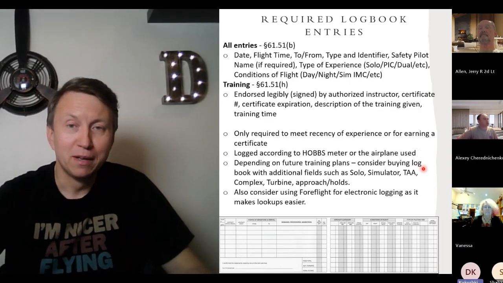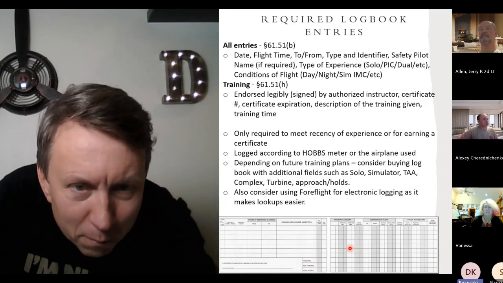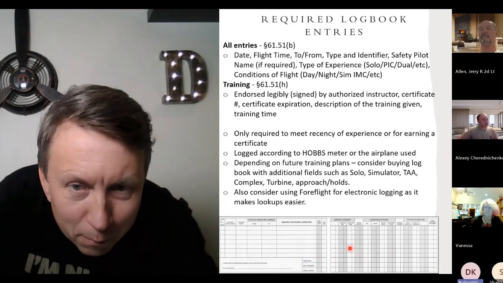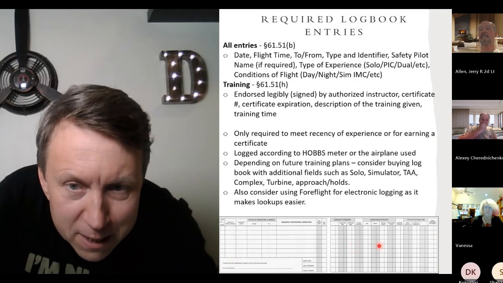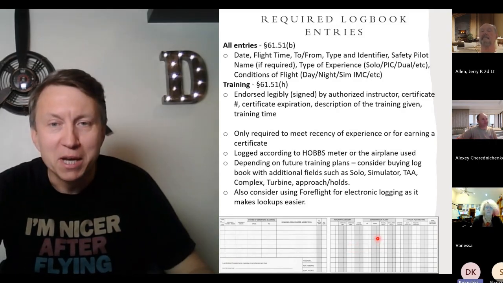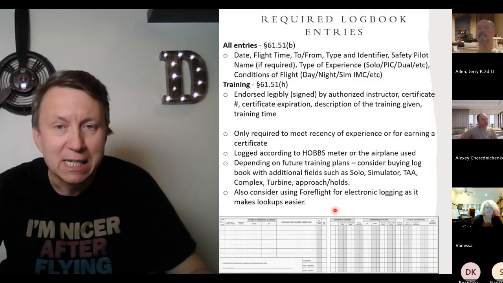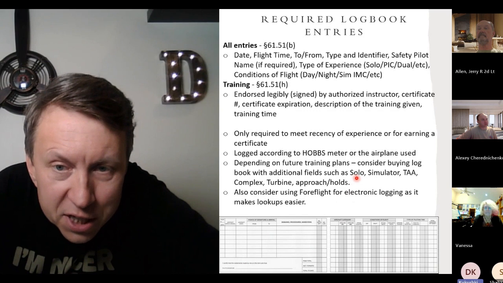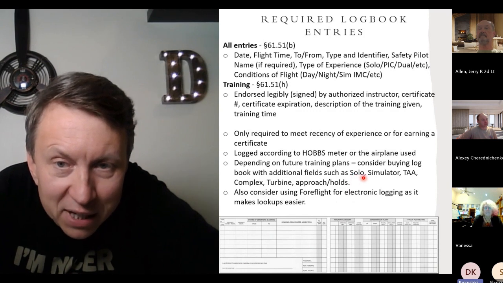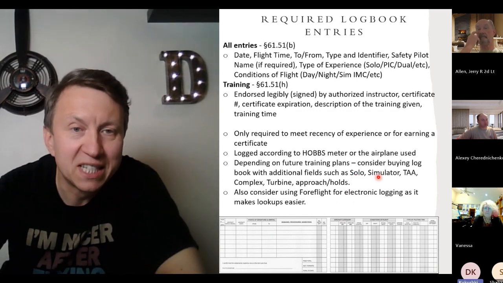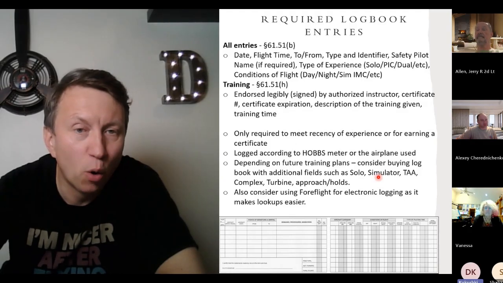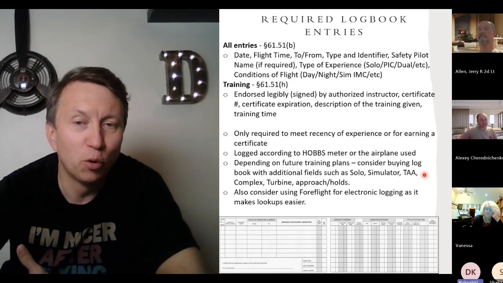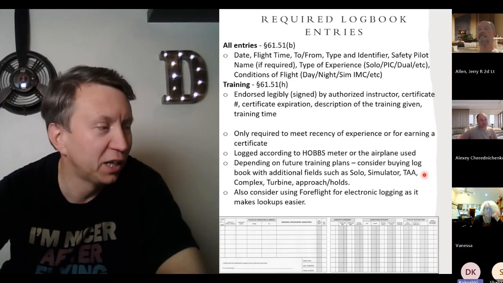Now, depending on your future plans, a logbook like this is pretty basic and maybe not the best example. Items like a solo flight, this specific example doesn't have. There could be a column for simulator, complex. Depends on your future plans. You may want to get a book that has all those additional details.